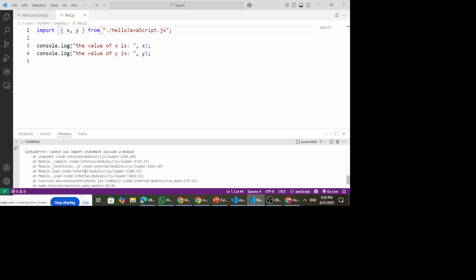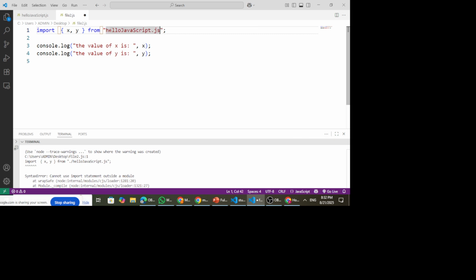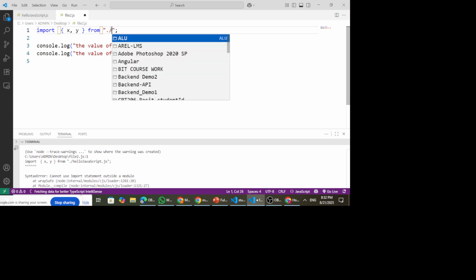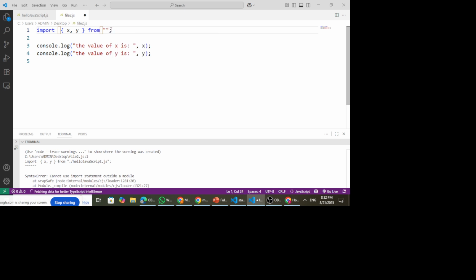So again it says cannot use import statement outside a module.